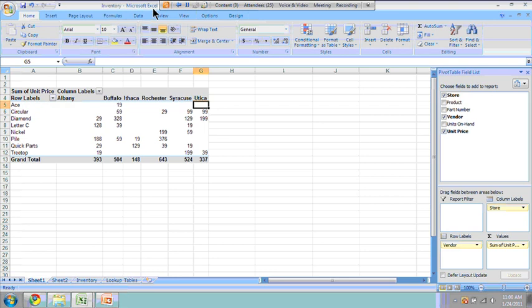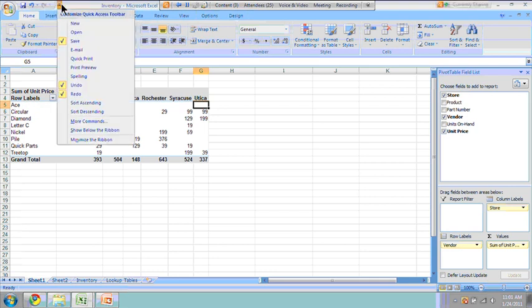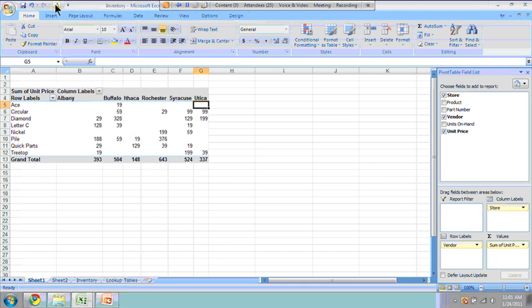And you guys have probably been using 07 for a little while now. Have you seen the Quick Access toolbar that's at the top up here, where it has the save, go back, and forward up here? If you need to add anything to this Quick Access toolbar, you can click this little black drop down, and if I print preview a lot, I can add that up here, and then I can quickly grab it.